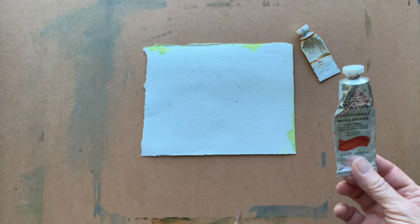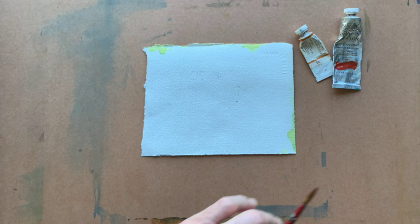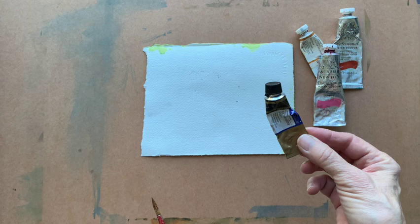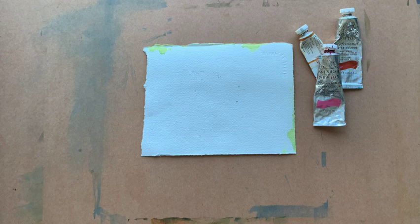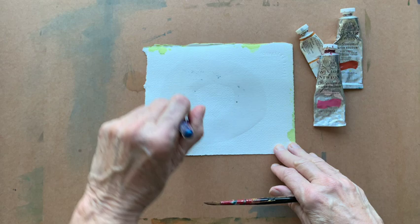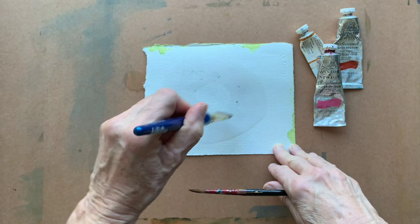The colors I'm going to be using are earth colors: raw sienna and burnt sienna — those two are Winsor Newton. Also Rosematter Genuine in Winsor Newton, which is another earth tone. And in the Mission line I like to use French Ultramarine Deep. I start out by making a big bagel shape in water — just clear water — using my one-inch flat brush, and I put a good deal of water on there and let it soak in pretty well. I can see there's some other crud on this paper but that won't matter.